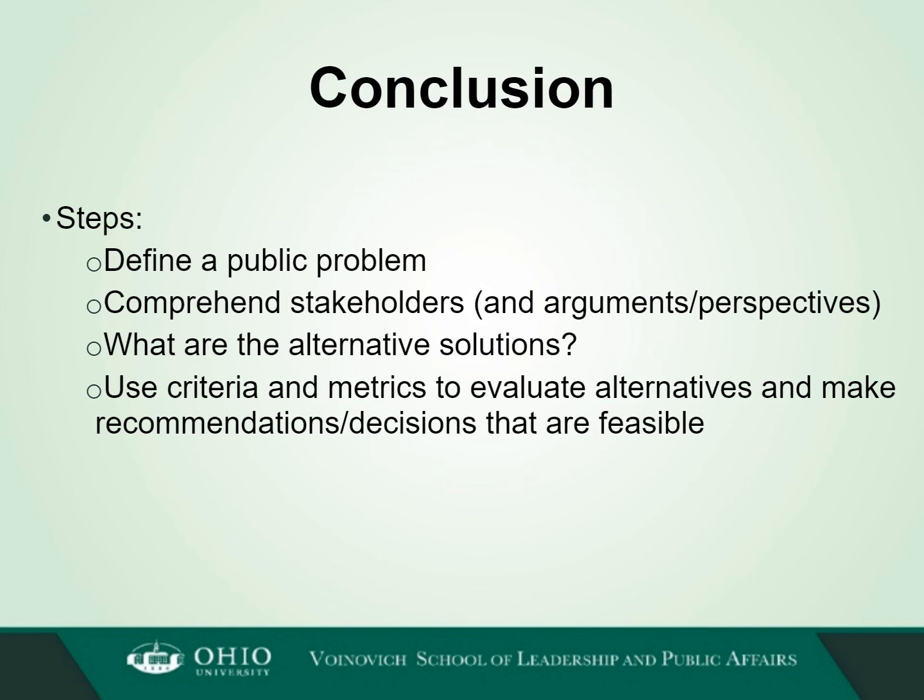This has huge implications for decision making. Let's say professionally, if you're a manager of an electric utility, or maybe you're an economic development practitioner, you might think about these issues in very different ways, right? But as a legislator or a policymaker, you really need to think about something like this RPS issue and think about ways to make informed policy choices through a process that first identifies the problem, next evaluates the alternatives, and really comes up with the best recommendation.